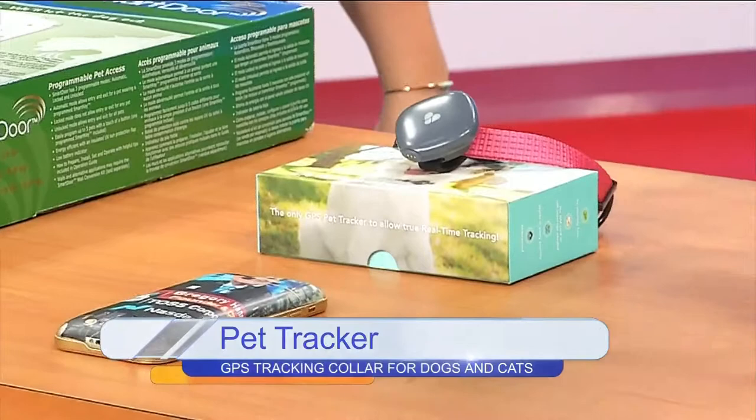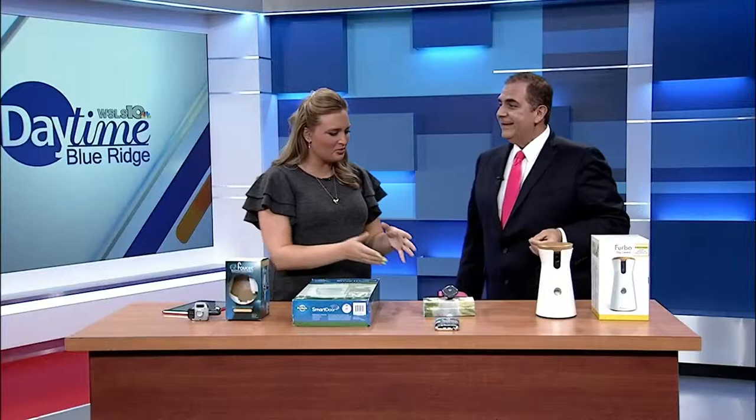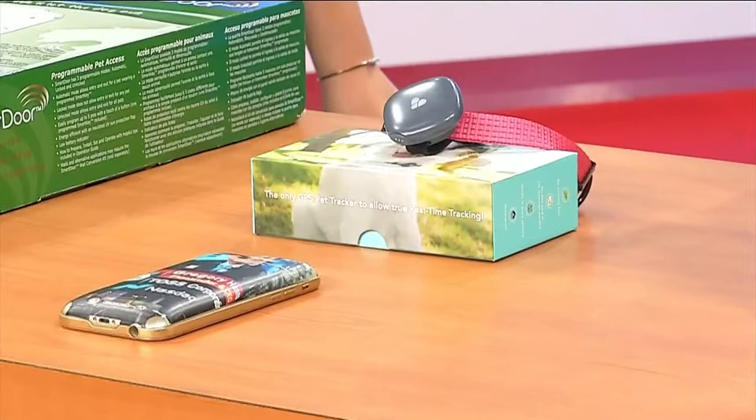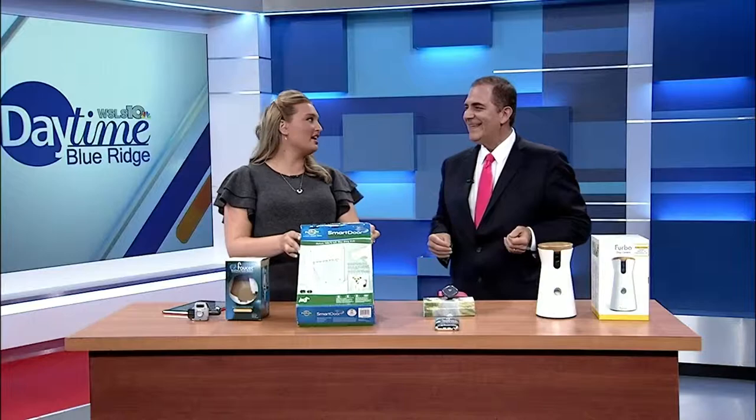It has a radar feature — if you lose your pet you can zero in and find them quickly. You can also set up a safe zone, and if the pet leaves it, Findster will notify you. What makes it different is its accuracy — up to three feet. It also has a unique feature where you carry a device in your pocket so no one can interact with or steal your pet's location information.